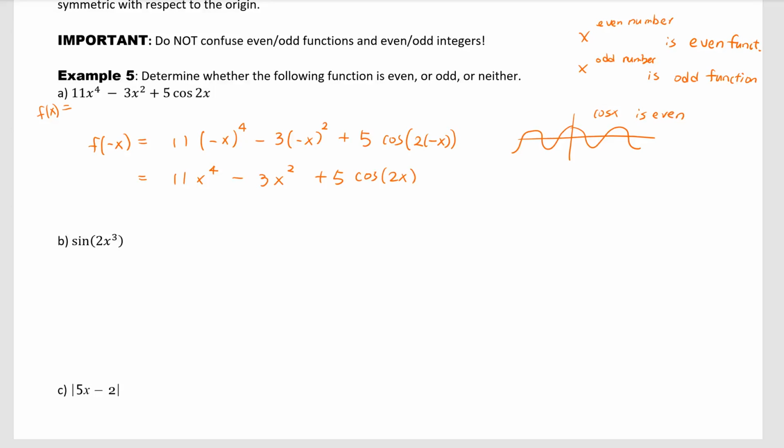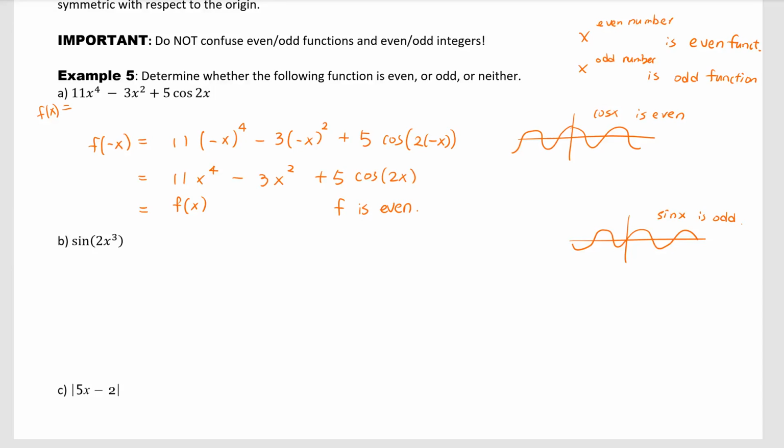And also, do you know what sine is? The sine picture is this. It's oscillating between -1 and 1, and you can see sine is an odd function. Now let's come back to this example. You can see, this is the same as f of x. So now we know f is an even function. If f of minus x equals f of x, then the function is even.